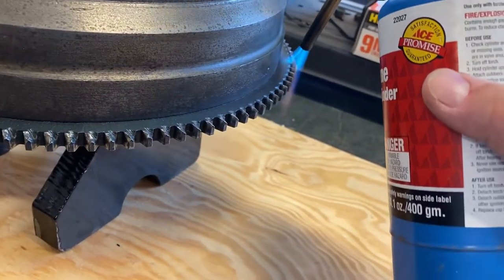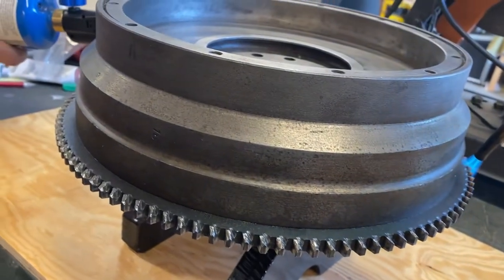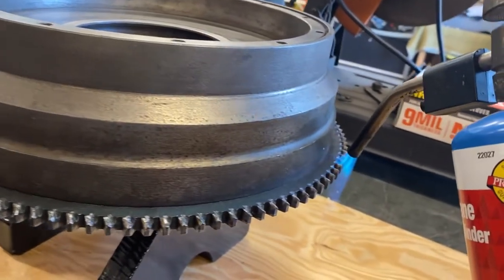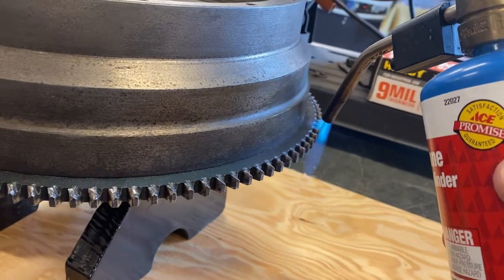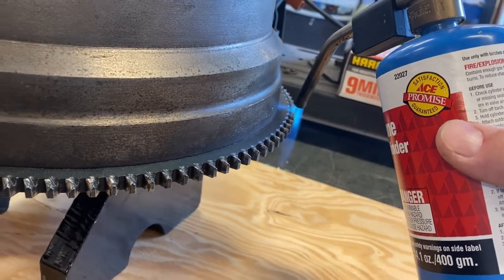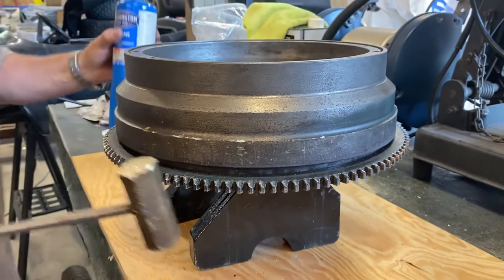With George and I both using hand torches, we heated the ring gear up to loosen it. We would have preferred to use the yellow rather than the blue bottle of propane, but it did the job. As we were heating it, we began tapping on the ring gear with a brass hammer, and within no time, the ring gear popped right off.